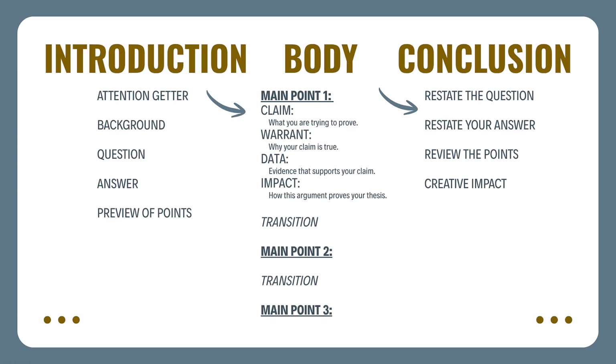Between main points, use clear transition statements. A good transition briefly reviews the point you just made and previews the point you are about to make. For example, now that we understand how funding could reduce long-term disaster costs, let's examine why that funding is especially important for vulnerable communities. This kind of transition helps the audience follow the structure of the speech. Finally, end with a clear conclusion.